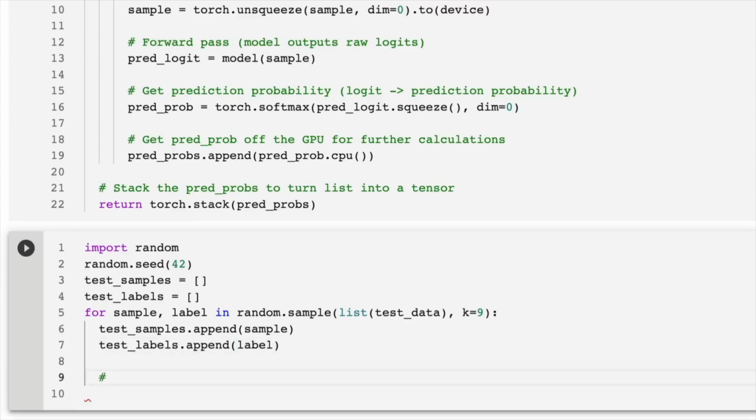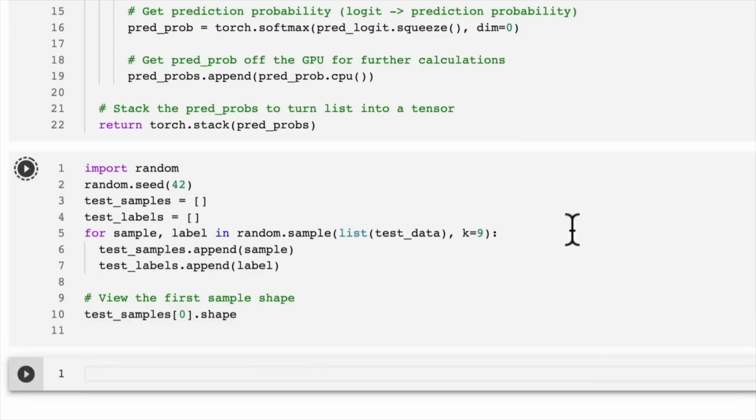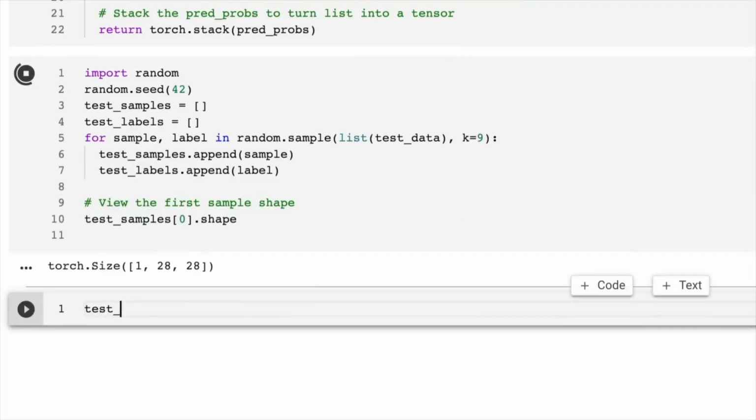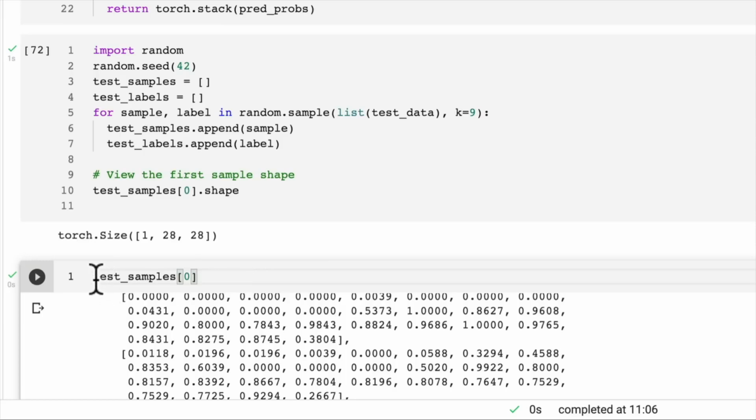And then let's go down here, view the first sample shape. So test samples 0.shape. And then if we get test samples 0, we're going to get a tensor of image values. And then if we wanted to plot that, can we go plt imshow cmap equals gray. And we may have to squeeze this, I believe, to remove the batch dimension.